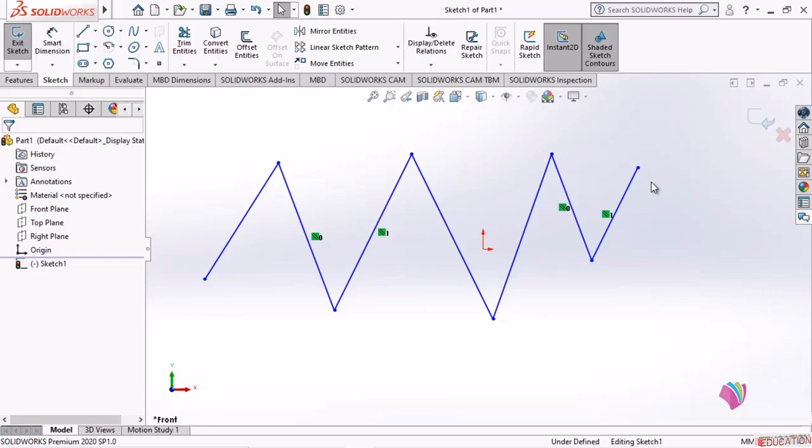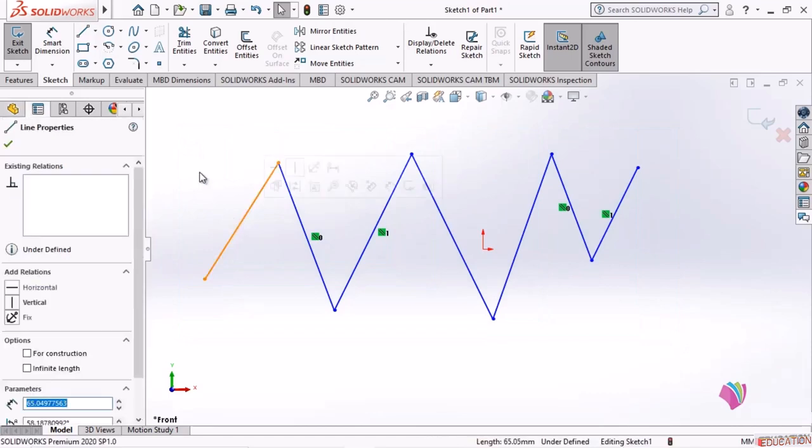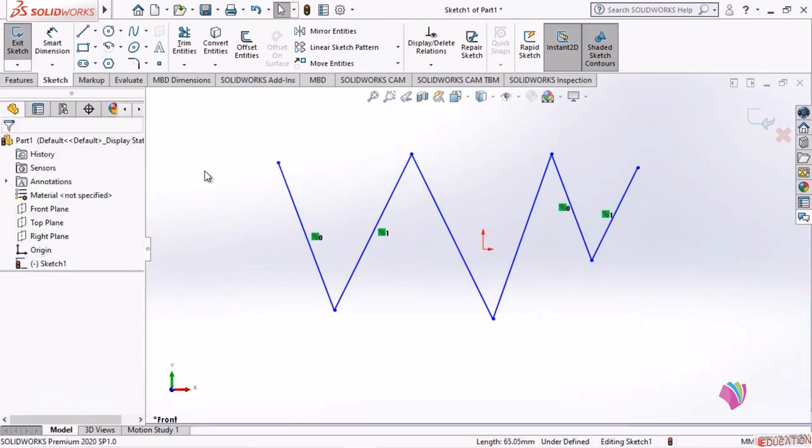There also we have created continuous lines. Here also we are creating continuous lines. There we have made the star and have used the trim tool to trim the lines. Here also we are going to create the star, but before that we can select all these lines, or we can also select a single line and use the delete key on the keyboard.